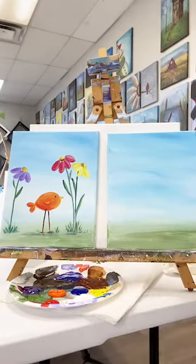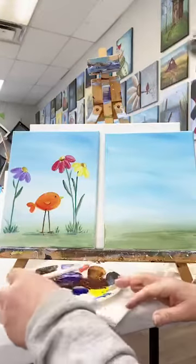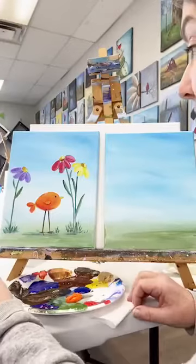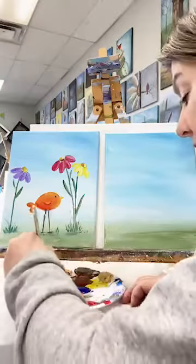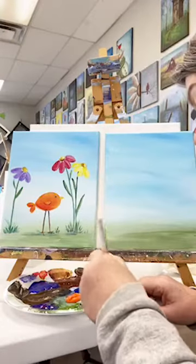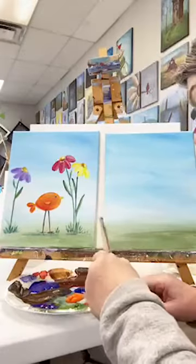All right. So we've got that in. What I'm going to do here is I'm just going to freehand this in, just go for it, and I'm not going to worry too much about the shapes. So I'm going to go in with my green and my blue, making a dark green color, with a half inch flat, that's what I'm using here.